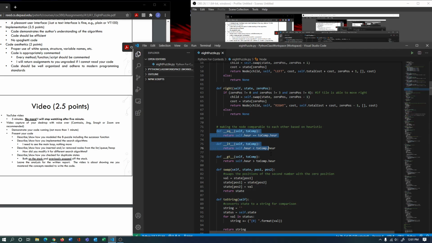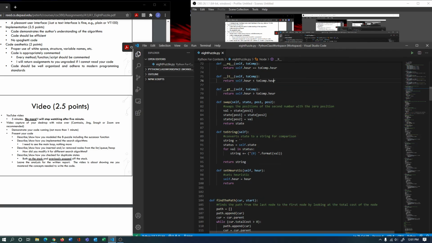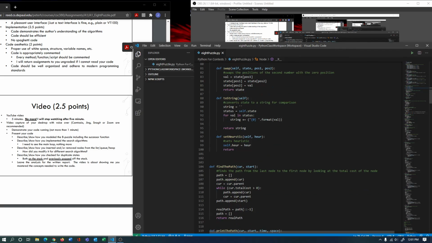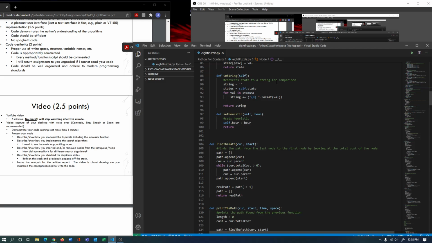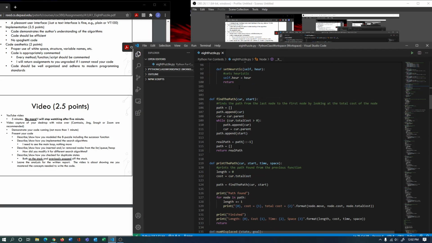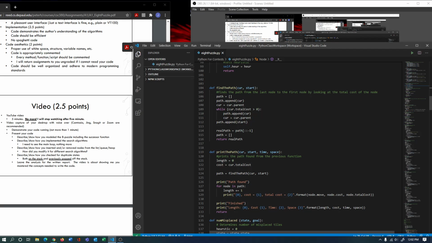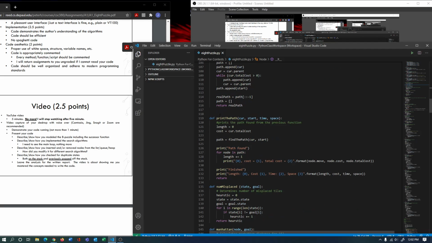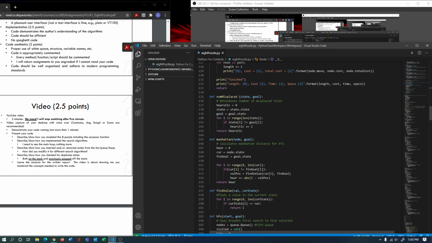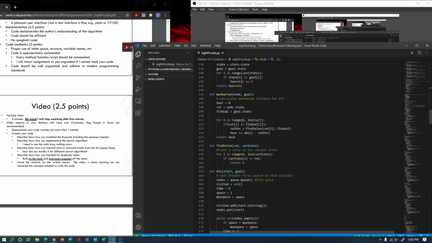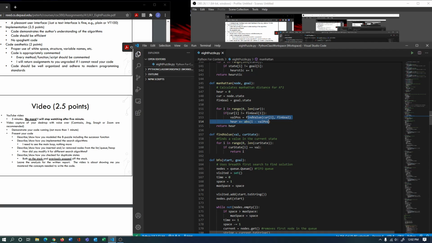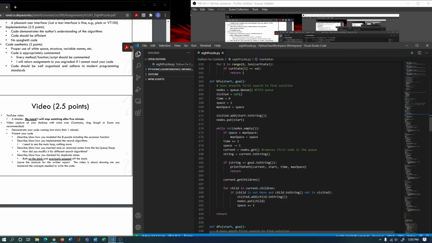This is for comparing heuristics, used in many functions. Swap, basic swap. toString creates a string of the state and makes it for comparison reasons. That will be used in the other stuff. Set heuristics does what it says. This finds the path that it took to get to the end. This one prints it. Number of misplaced does as the name implies. Manhattan distance, this calculates Manhattan find value, used here. Then now breadth first search.